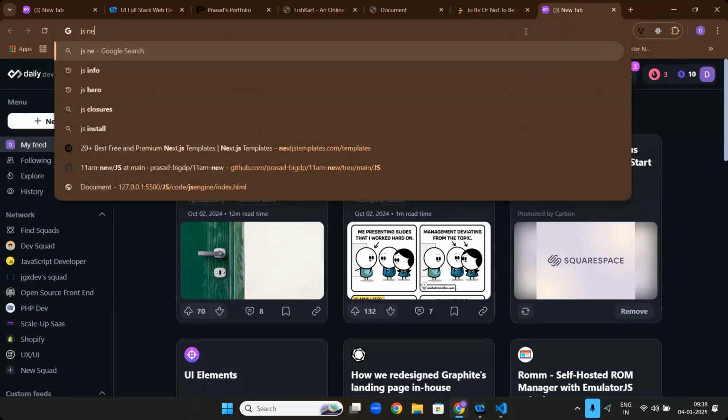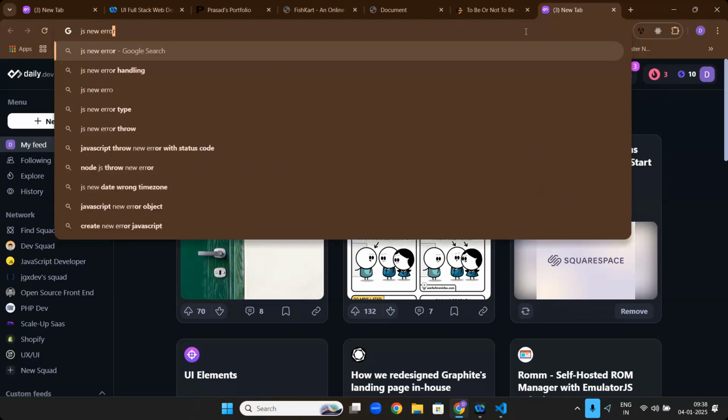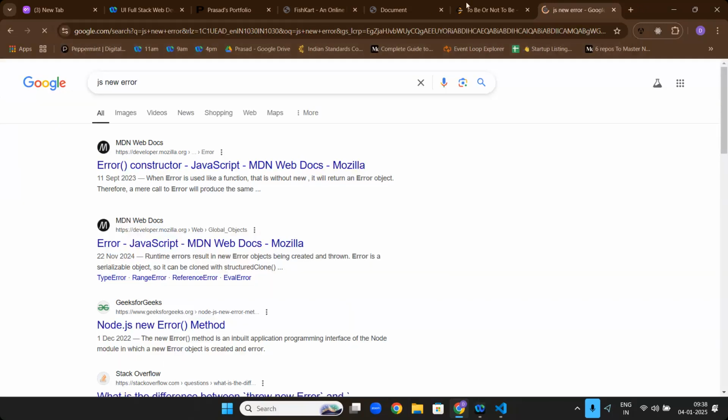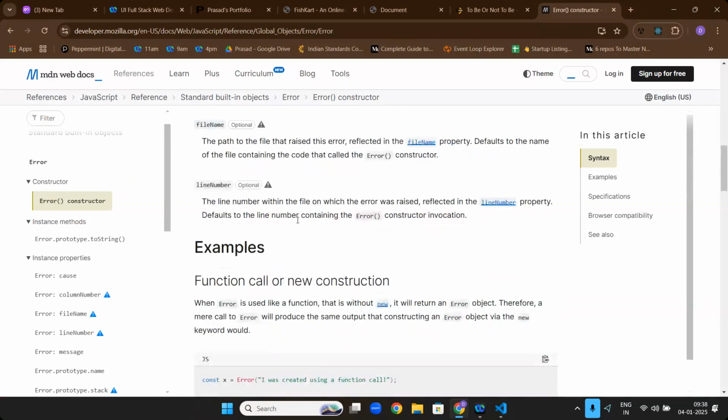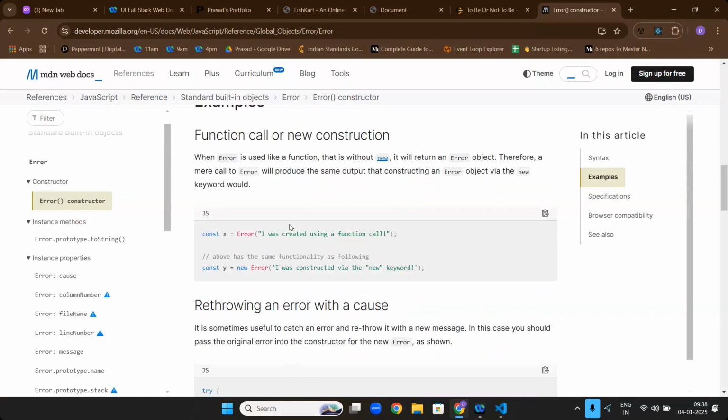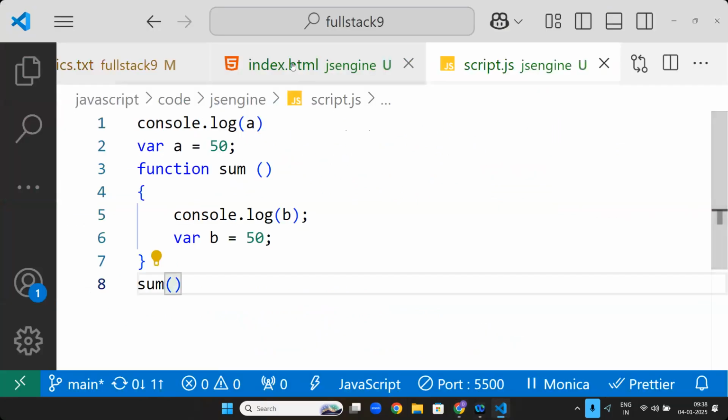Go here, JS new Error. What if I did not write this new keyword?